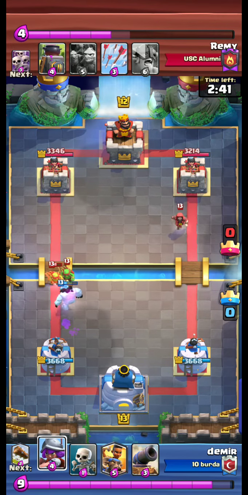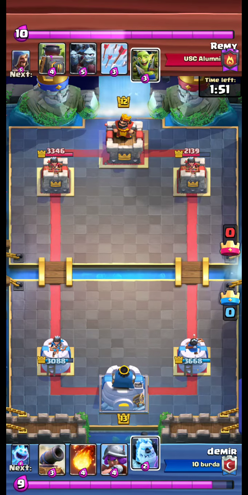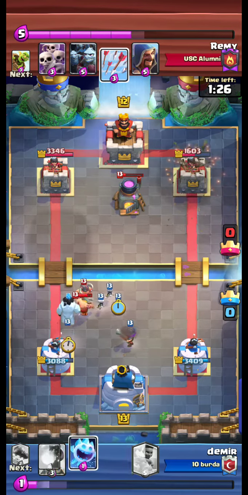But unfortunately, the opponent has the Goblin Barrel. We managed to minimize the damage with our skeletons. We are waiting, and here again the Goblin gang. We stop them with our ice spirit. Look at this. The opponent has another hog counter, the furnace. He has many counters to our Ram Rider.